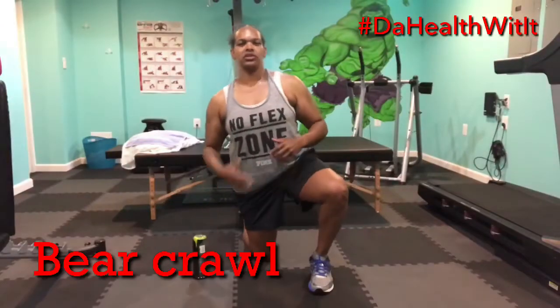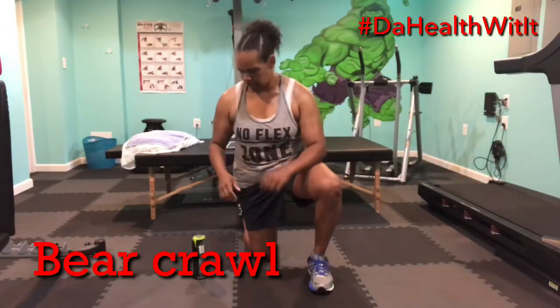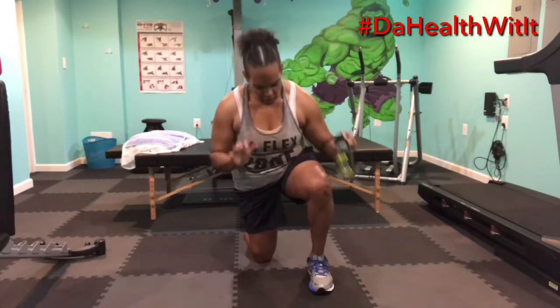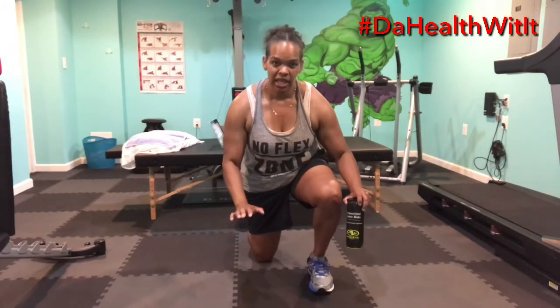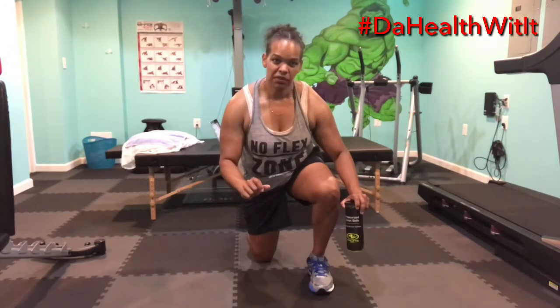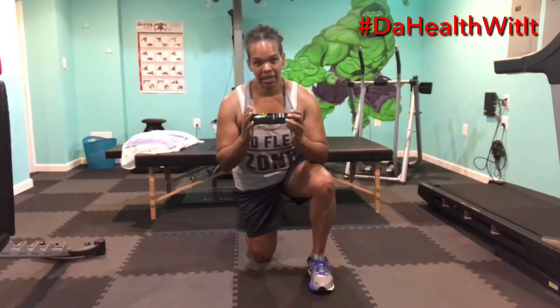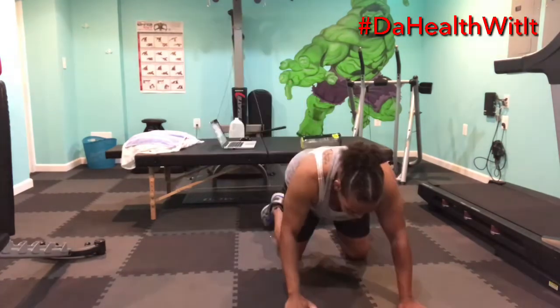So the first exercise we're going to do is called the bear crawl, and what you're going to do is find an object to put on the small of your back. Now I'm just using a tennis ball case. It's empty, but what you do is you put it on the small of your back. Get on both your hands and your knees. You bring your knees up at least 2 inches off the floor, and for between 20 and 30 seconds, you're going to walk forward and walk backwards while trying to maintain balance of the object on the small of your back. That's right, here we go.